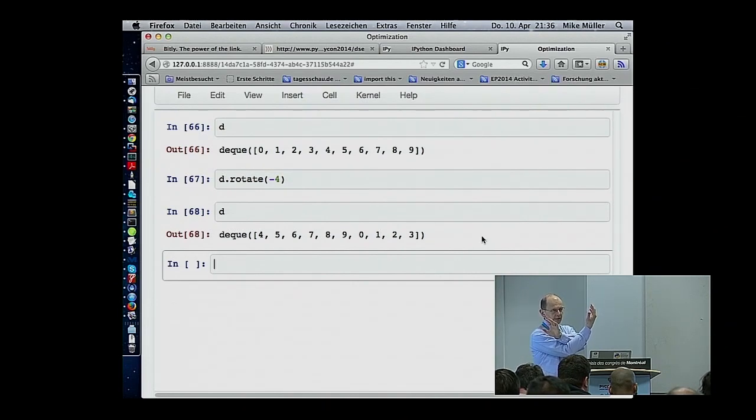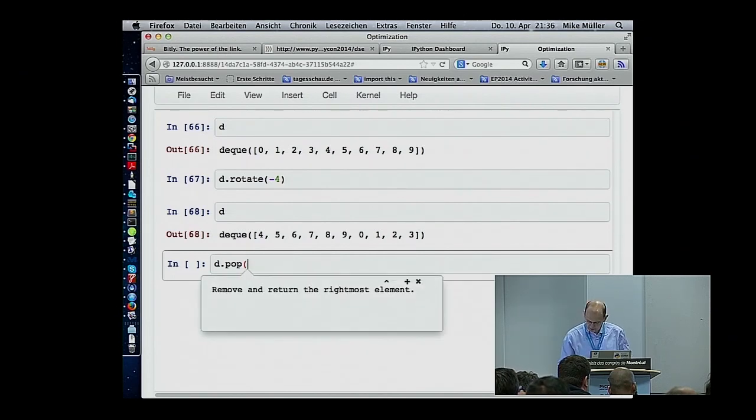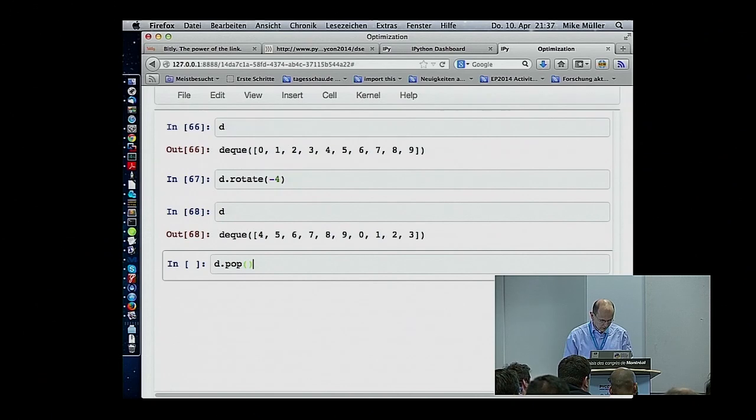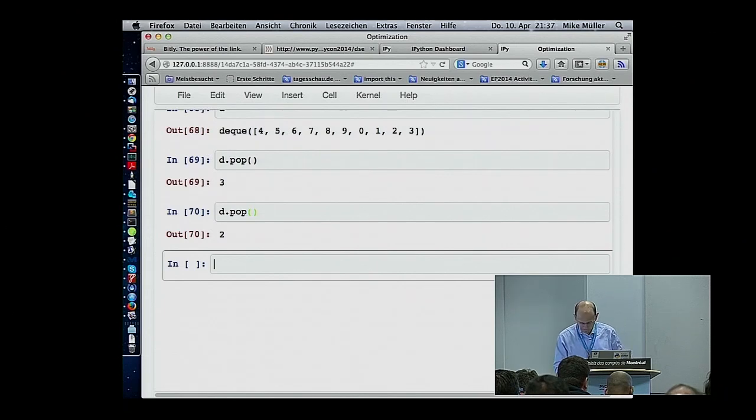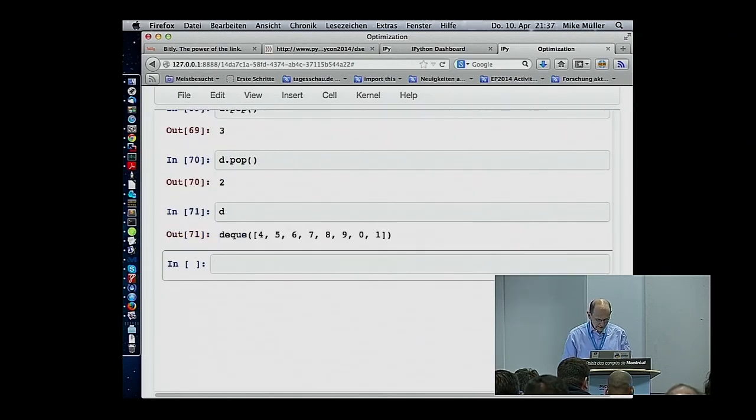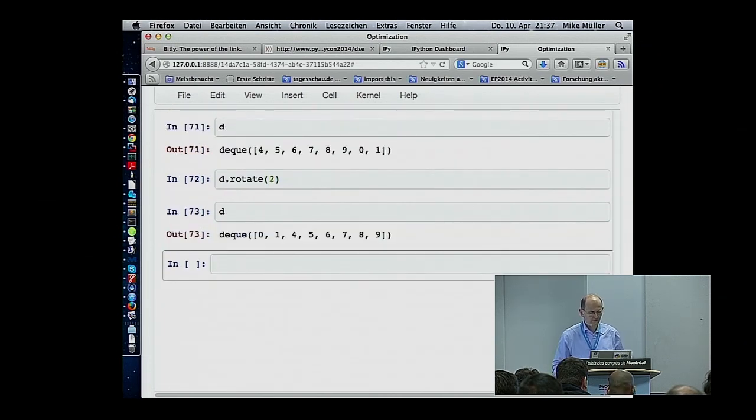And now I have endpoints, so now it's very efficient. I can delete from the endpoints, or I can pop from the end, and then I can rotate those things back if I like to. You could say, like, I would like to pop off, so delete the last one, pop, just remove this one. It's one way of doing it. And then I can rotate this thing back. So now it looks like this. They are off. And I can rotate this two back. I say rotate two, and I get it back like I had before. And this can be more efficient than using a list for certain cases.